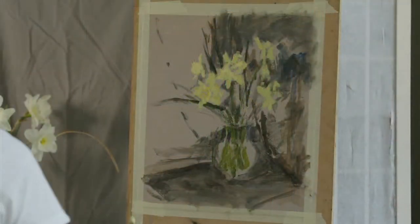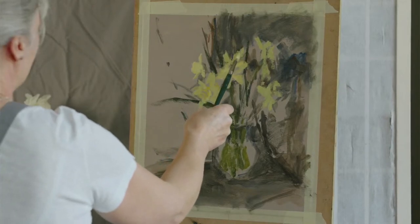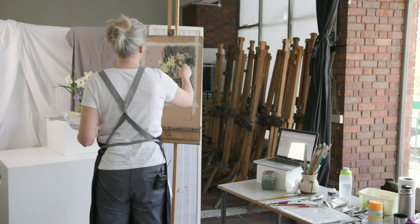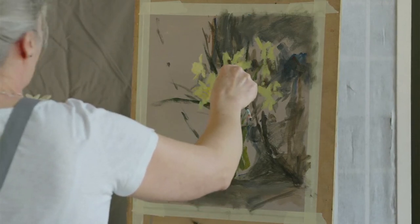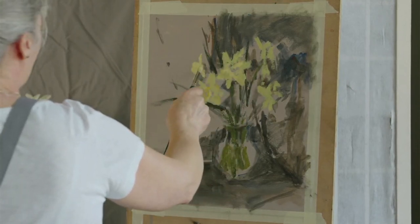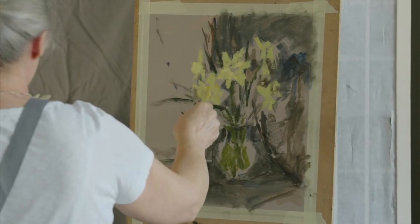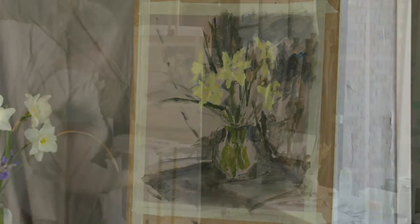Okay. I'm just asking myself if these flowers are big enough. I think they could be a little bit bigger, so just spread them out a little bit more. And that one can be bigger too. Now I think I'm just going to pause and have a look again at that and see what we've got.